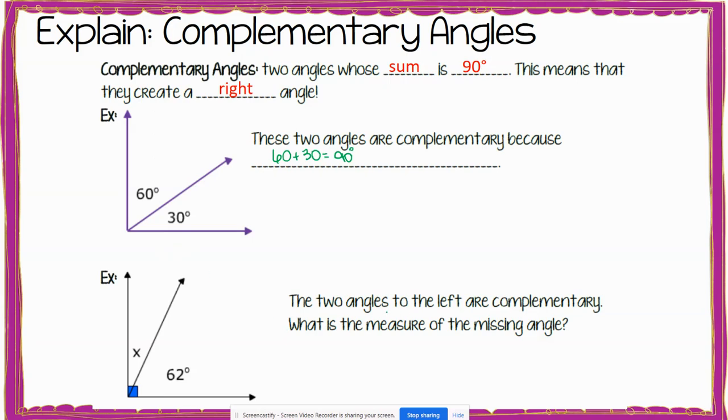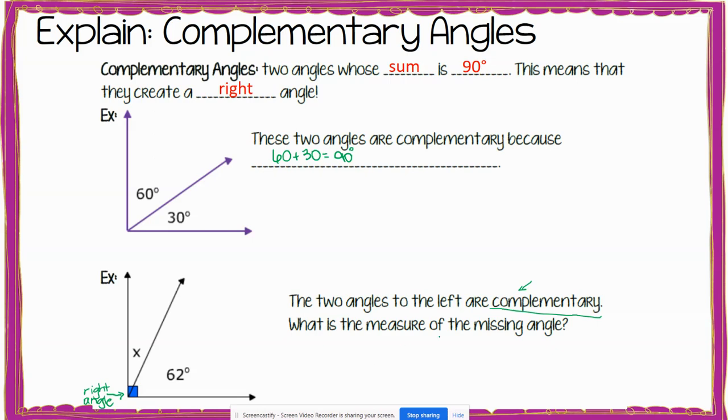In the next example, it tells me that these two angles are complementary. I know that because it tells me here. Also, I know that because there is a box here which tells me that this is a right angle. So when you see this box, you know for sure that you have complementary angles because they equal 90 degrees. If you are not told that they are complementary, or you do not see this box, you cannot assume that they are complementary just because they look like they might be. But in this case, we know that they are.